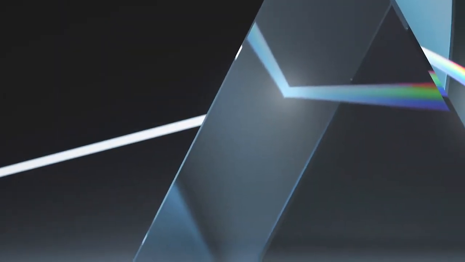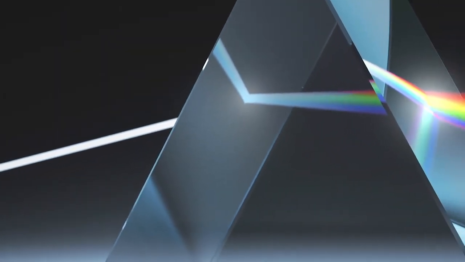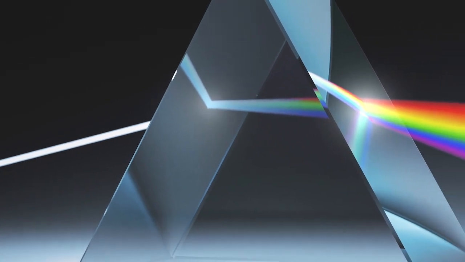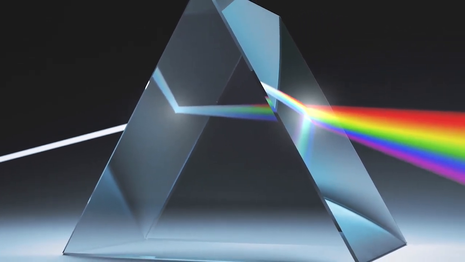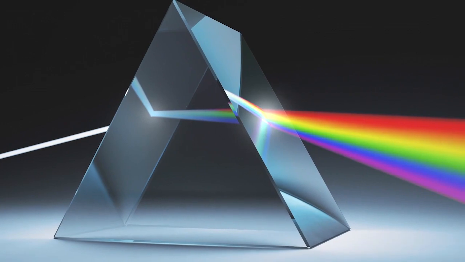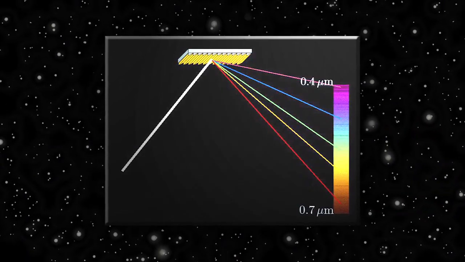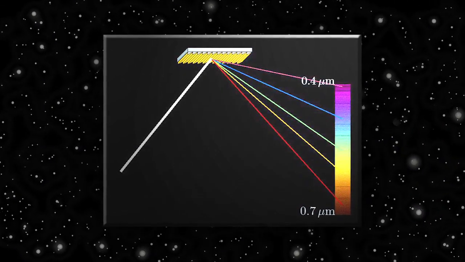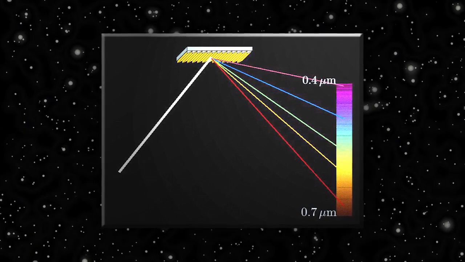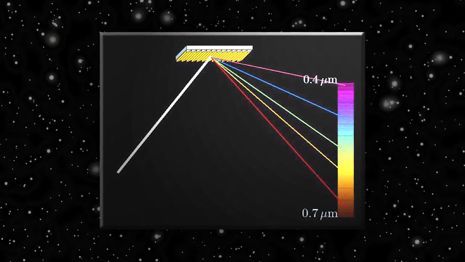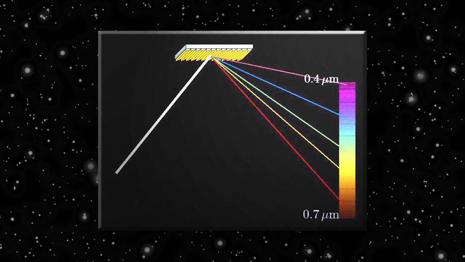Let's take a beam of sunlight, that is white light, and send it through a prism. It spreads out into a rainbow. What our eyes perceive as a rainbow, a continuum of color, is actually a wavelength scale, going from about 0.4 microns at the blue end to 0.7 at the red end. That's a factor of 1.75 from one end to the other.